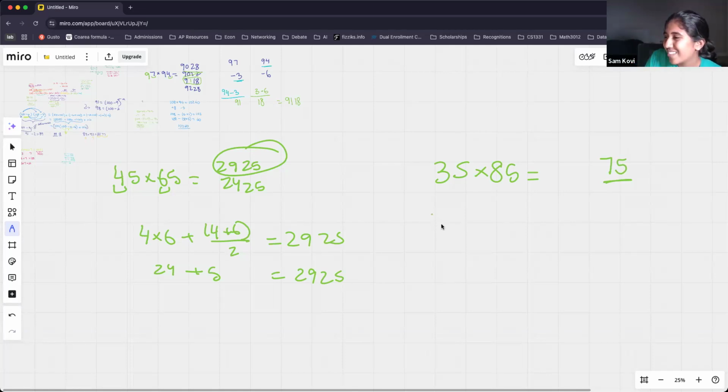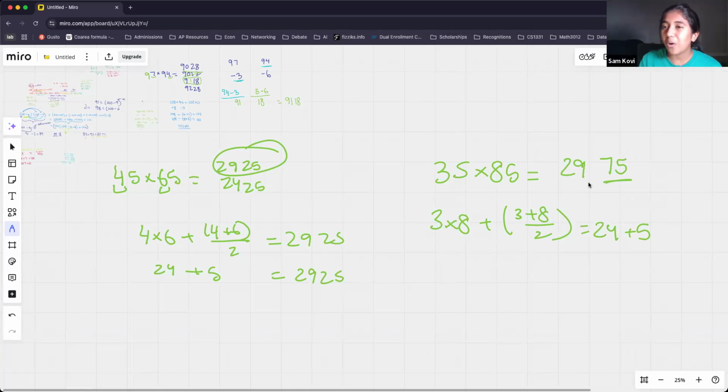29. Really good. So I have 3 times 8 plus (3 plus 8) over 2, and then I ignore the remainder. So 3 times 8 is 24. And then (3 plus 8) over 2 is going to be 5 and 1/2. But I ignore that 1/2 remainder and I just get plus 5. So my first two digits are 29. So my final answer is 2975.